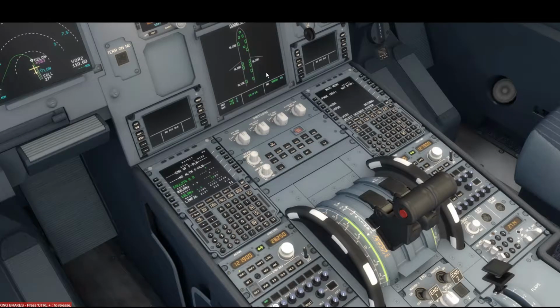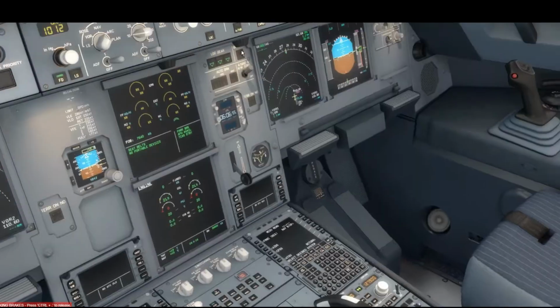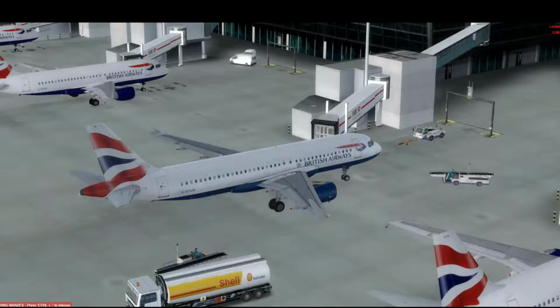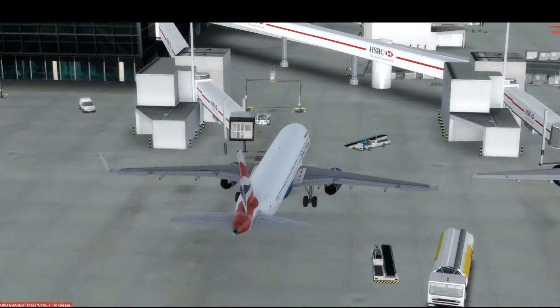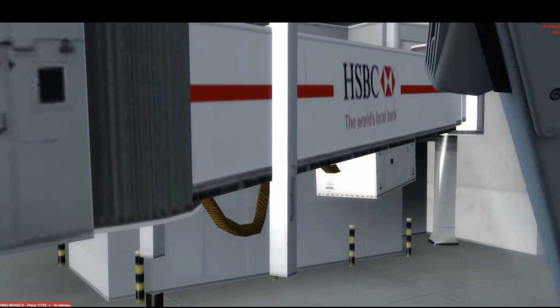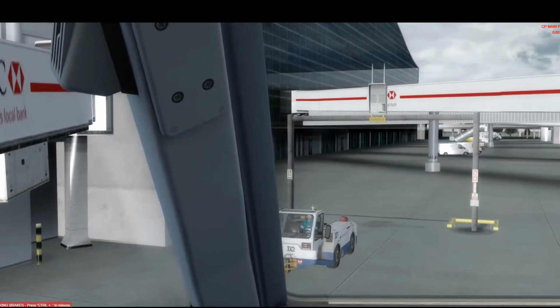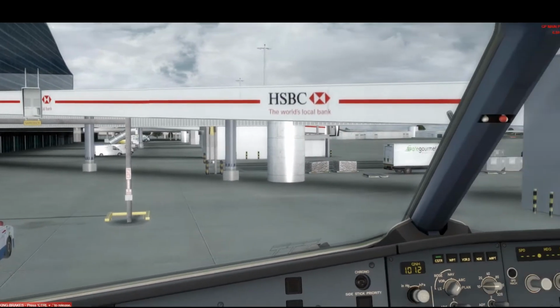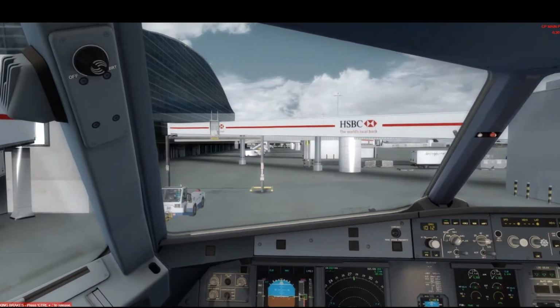Right, double checking all of my doors. Cargo doors, exit doors, all doors are closed. It is time to double check that the APU is running, which of course I know it is, and then to set for engines, because I'm going to be ready to start up very shortly. And with the jet bridge pulling back, it will be time to ask for pushback and start up again using GSX. And again folks, I do apologise, there is no ATC on this video.